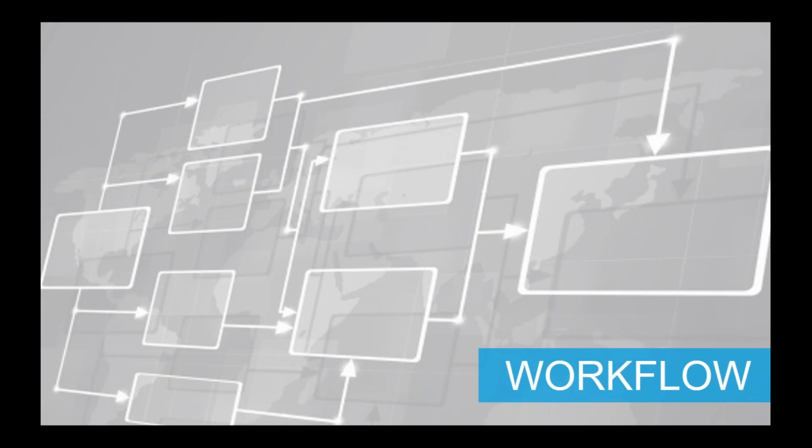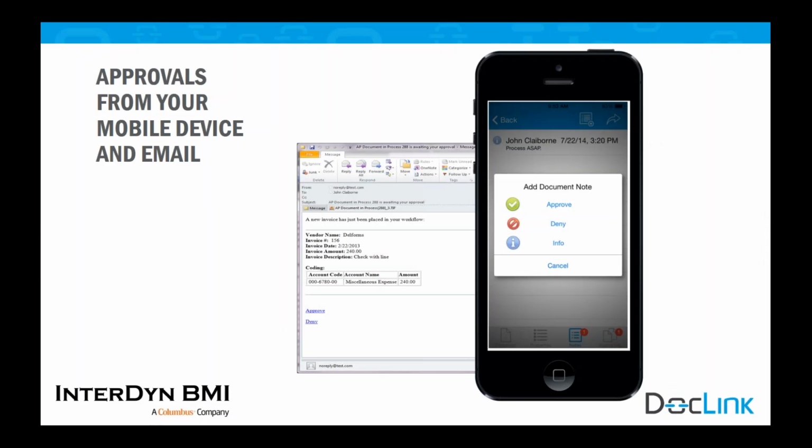So as soon as that document comes in, if it's in the snail mail, that receptionist can scan it in, capture that metadata, and it goes to the AP clerk. They can push it onto the approving manager, who approves it with one click of a button and sends it back, right? These are the things we're talking about in terms of workflow and how it can help your organization. Here's a quick example of that. You're able to approve documents from wherever you are, so there should be no delays anymore, right?